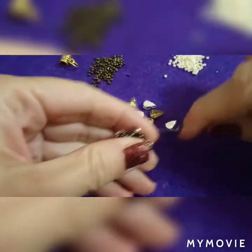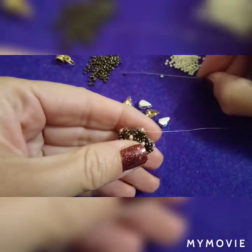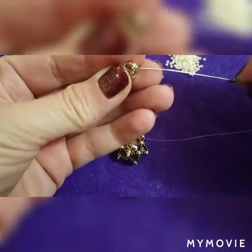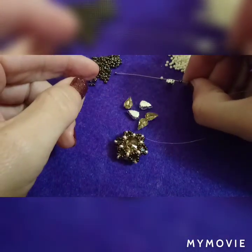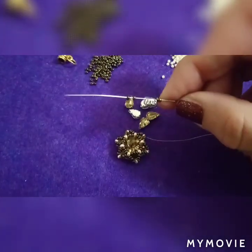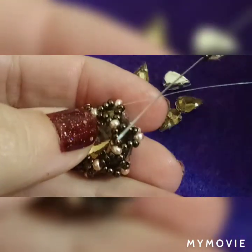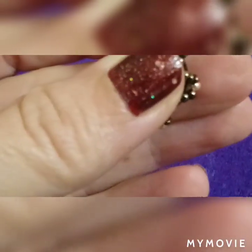So I have removed some extra beads from my mat, and now we are going to continue from here. Now I'm gonna pick two dark 11/0s and pick my rhinestone, and we'll go through it like this. Okay, and then I'm gonna pick two beads again. So this is my sequence. I'm gonna zoom this so that you can see better what I'm doing. All right, and now I'm gonna go through this 8/0 seed bead right here. Okay, this step is easy.